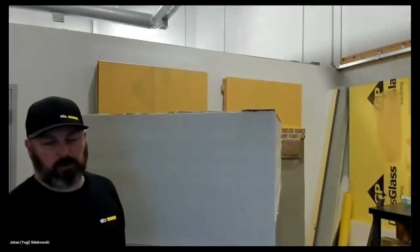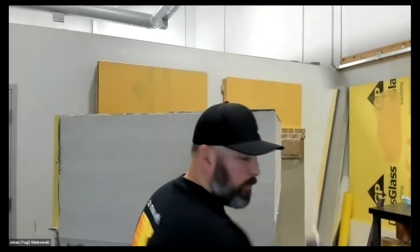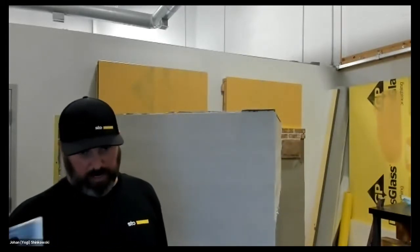Because the question is going to come up, how many square feet can you get? So how long have we been on the call? 5-10 minutes? Even if it's 10 minutes, I'm explaining a lot. The side we just did was roughly 8 square feet, and I cut pieces. So you can get 8 square feet done in 5 to 10 minutes, as long as you're set up and you have the right tools to do it. These are the tools that we found out work the best so far. You guys might find something else that works the best for you. And if you do, please share, because we'd like to improve everything that we can.